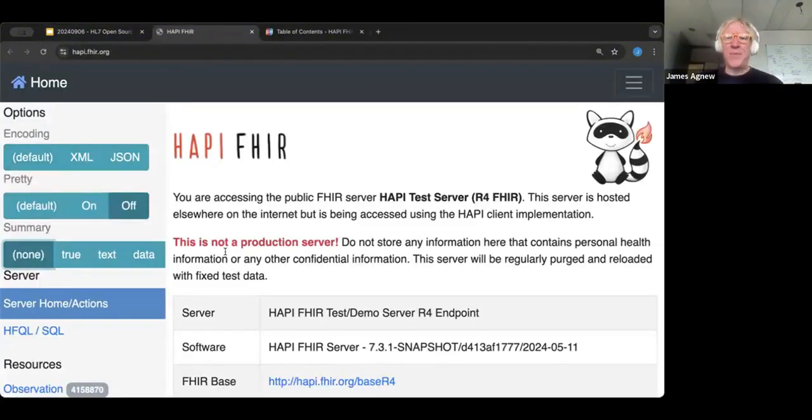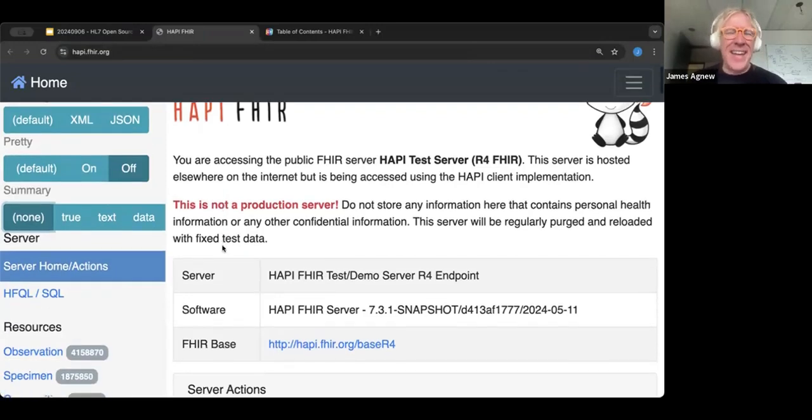We keep this thing up 24/7. I have to admit, it crashes more often than I'd like. People use this thing very heavily. It sits out there, it's unsecured, so anyone can upload their FHIR resources to it. Anyone can do any kind of search they want. It supports bulk export, bulk import, terminology services, and subscriptions.